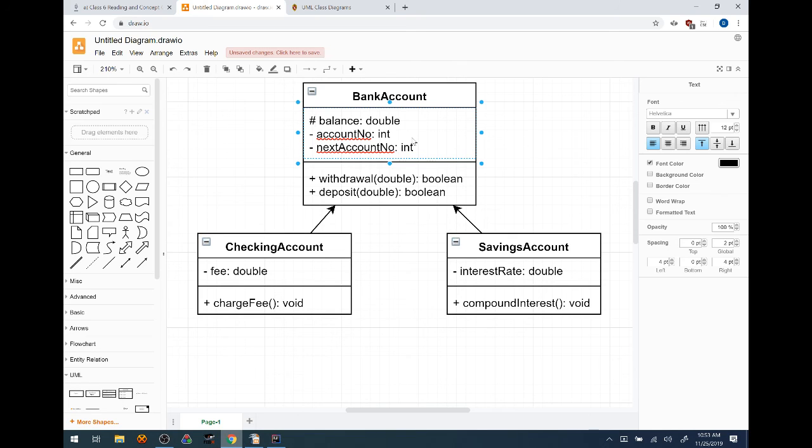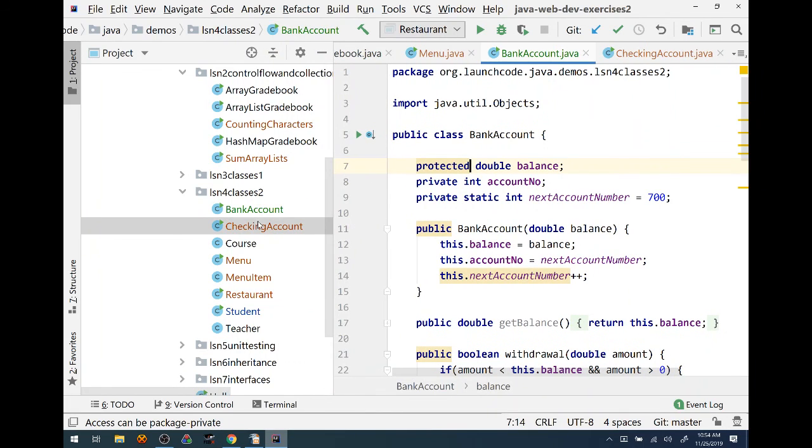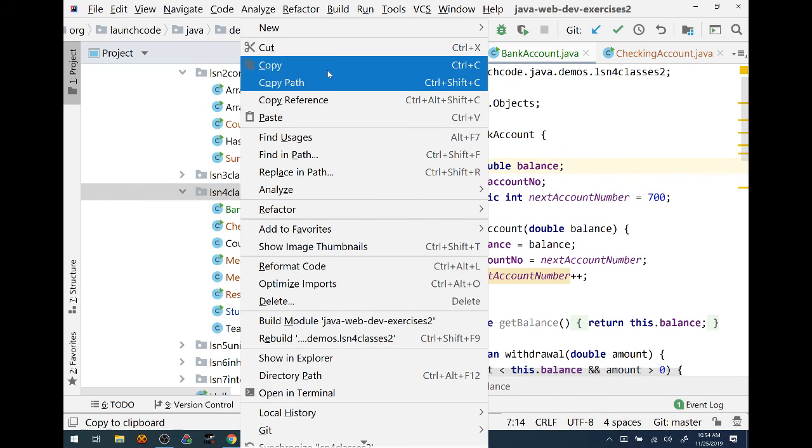The answer is one of those guys, which these days is called a hashtag, but when I was a kid it was called a pound sign. Whatever you want to call it is fine. That's how we mark a variable as being protected on our design. And so then our checking account class is done. We have our savings account class to worry about still, but now that we've done this once, I feel like the savings account is probably going to go a little bit quicker because it uses very much of the same ideas that we use in our checking account class.